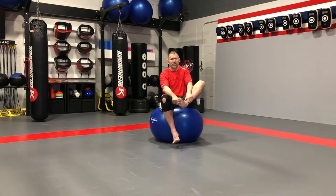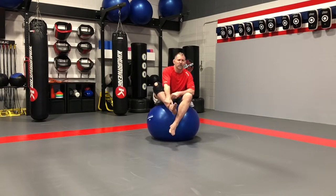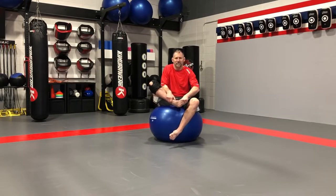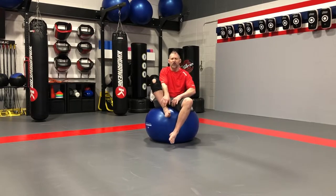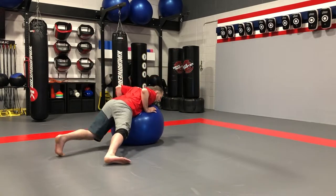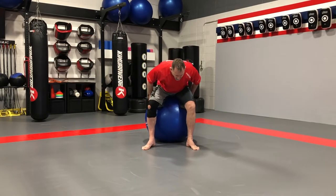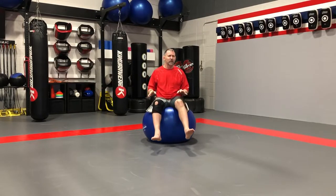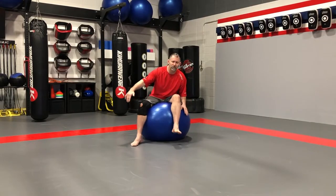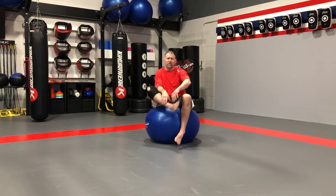Imagine you're taking your sock off. Let's go again on the other side — hug the ball with your foot, bring your other leg up, find your balance, don't rush it. I can feel my hamstring engaging on the ball, which is good. Remember, if at any time you feel like you're losing your balance, don't fight it — fighting it and chasing the balance too far is what gets you tossed off. Staying on the ball is important, but staying safe is most important, so if you need to put your feet on the floor, go for it.